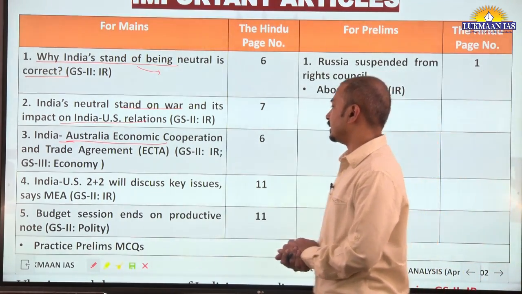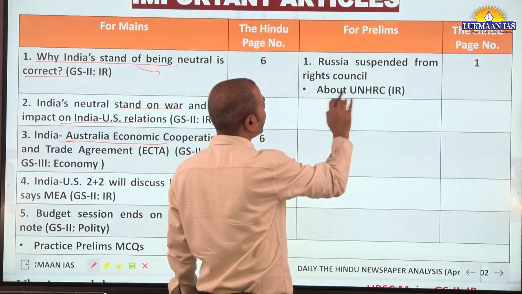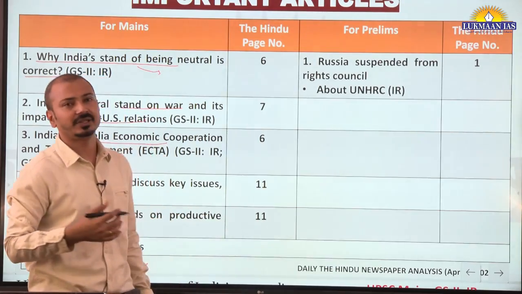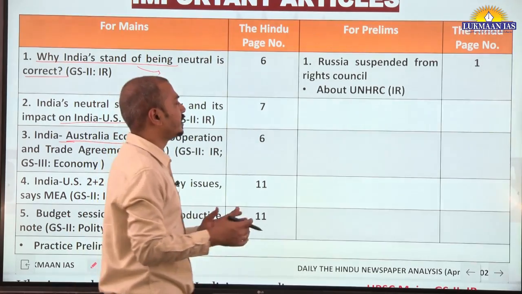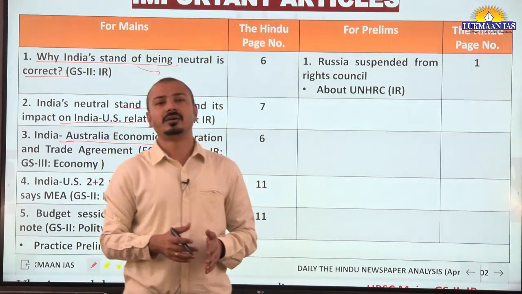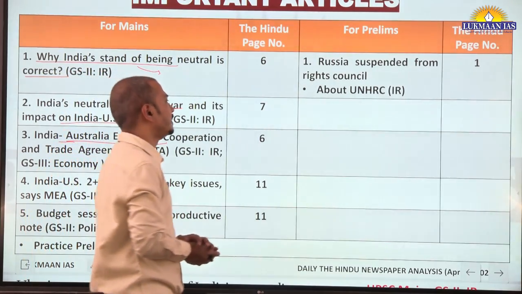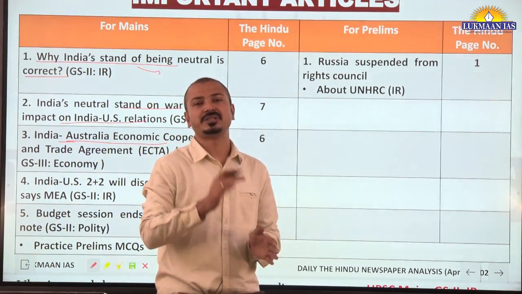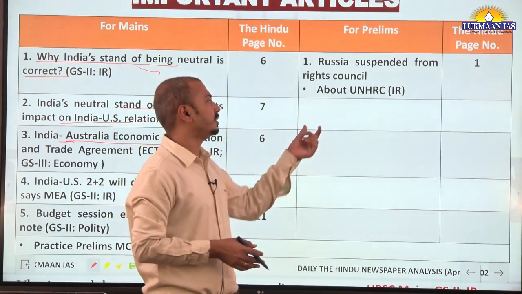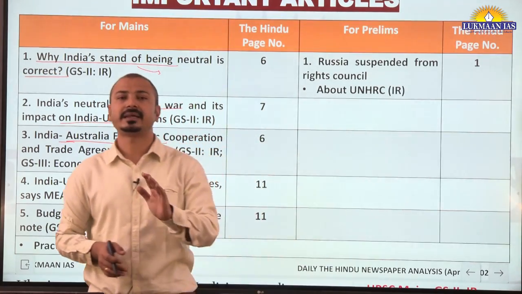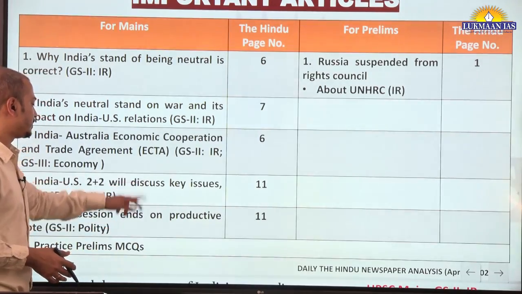Okay, yes. Specifically for the prelims examination, Russia has been suspended from the Rights Council. So UNHRC, the United Nations Human Rights Council. There was a vote. India abstained from that vote again, but with a 2/3 majority, the vote was accepted. The resolution was accepted by the UNGA, the United Nations General Assembly, and Russia has been suspended from UNHRC. So for the prelims examination, we should know the basics of UNHRC. There can be a question on this.